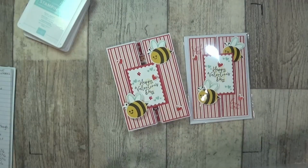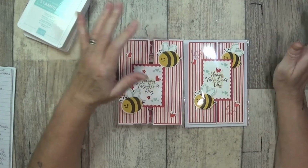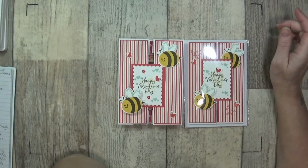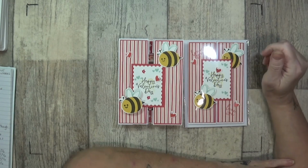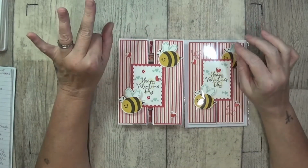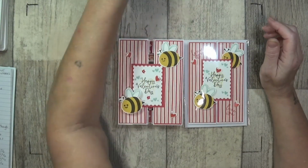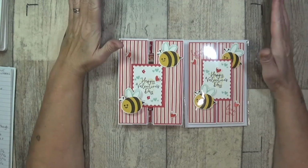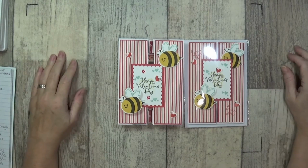I did a paper share, and I know for a fact that I'll probably only use half a packet of paper. Hence the reason I do a paper share, because it's a mini catalogue. Come June, when does the catalogue run out? It runs out in April. So with this catalogue, these Designer Series papers, unless they transition over into the next catalogue, will retire in April. So I don't want to be left this time with so much Designer Series paper, even though I love it. But there we go.